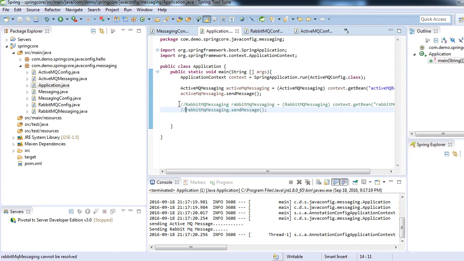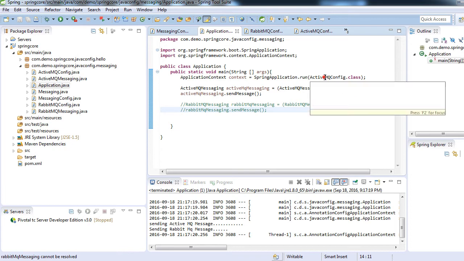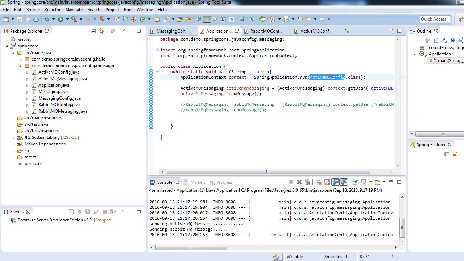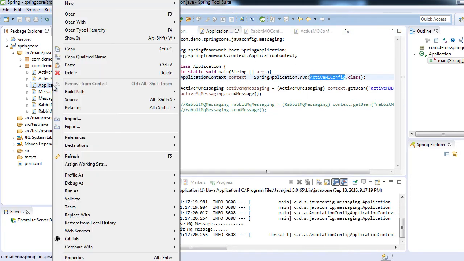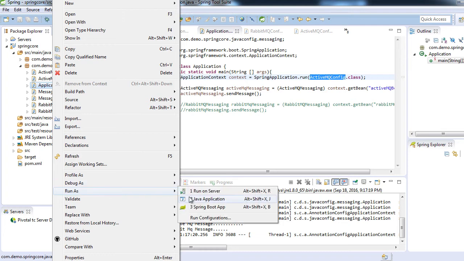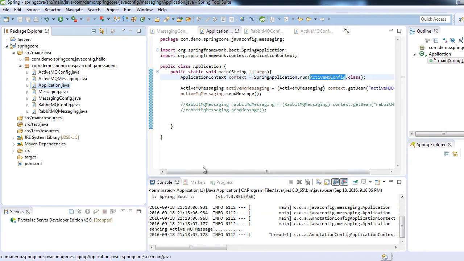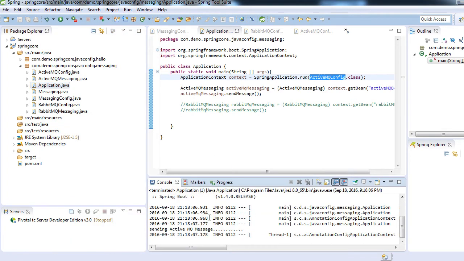And we have to comment out the RabbitMQ portion, because if we are reading the ActiveMQ config into the application context, then there won't be any beans for RabbitMQ config, since we have only included ActiveMQ config. So once you run the application, it still runs.